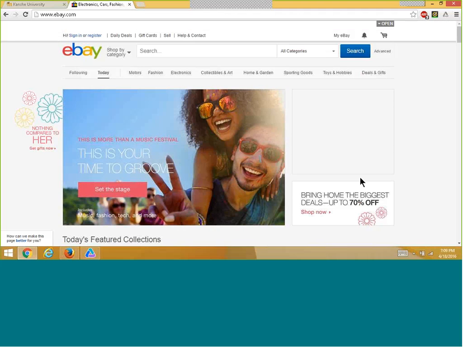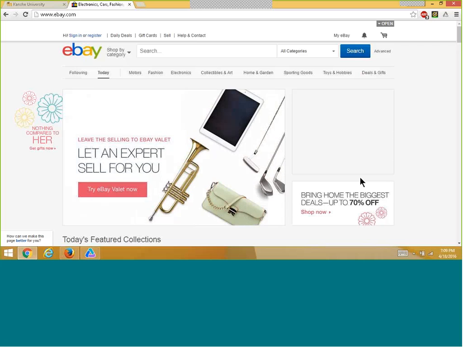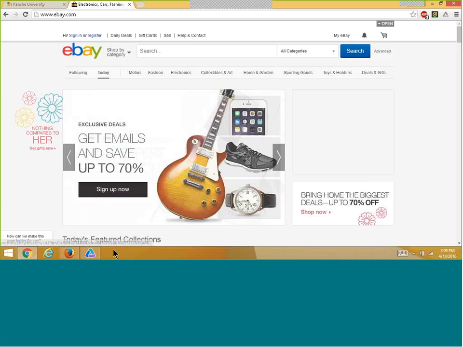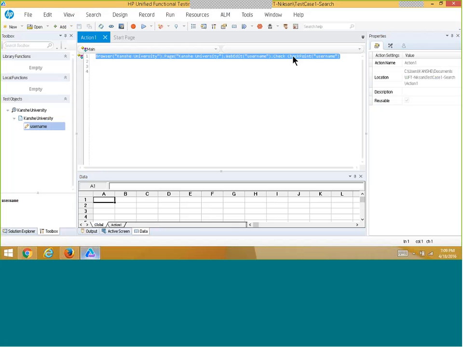The only reason why it passes is because there is an expected and actual outcome defined. So by defining a checkpoint, you are telling UFT to check for this. If this is there, that means it's a pass. If it is not there, that means it is a fail. So that's what you are doing with checkpoints. You are telling UFT that if this thing is there, then pass it. Now that is about checkpoints, and of course that helps you in checking your web pages and everything, because you can't look at everything, right?